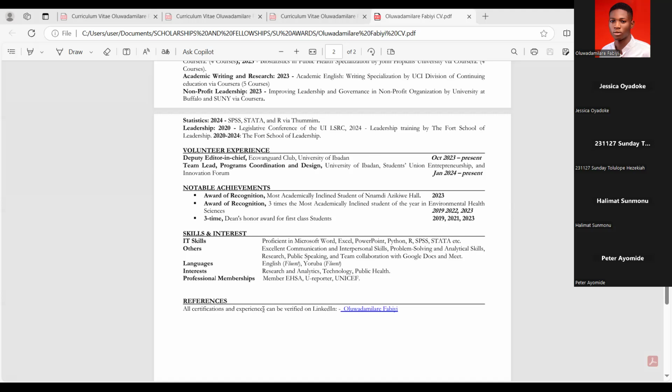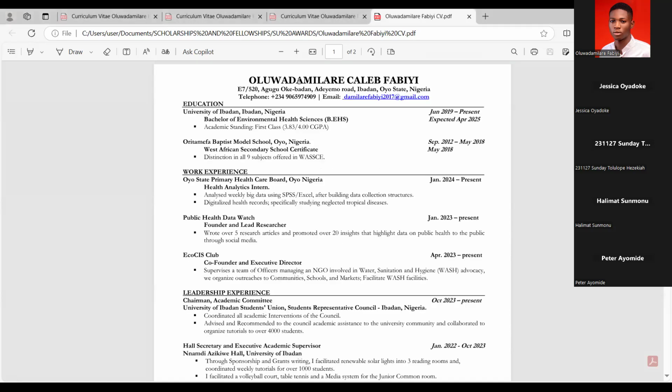So now you also have references. I added these references because I wrote all the certificates that I've gotten there. I wrote some other things that they might need to verify, maybe they don't trust me or something. People have trust issues. So I just hyperlinked my LinkedIn here to click on it, and then you can go and check my profile. One thing that you need to do most times is select my name on Microsoft Word and press Control-K. You can copy my name heading and change it to a link, but it shows as my name while actually being a link. So when somebody clicks on it, it takes the person to my LinkedIn profile straight up.